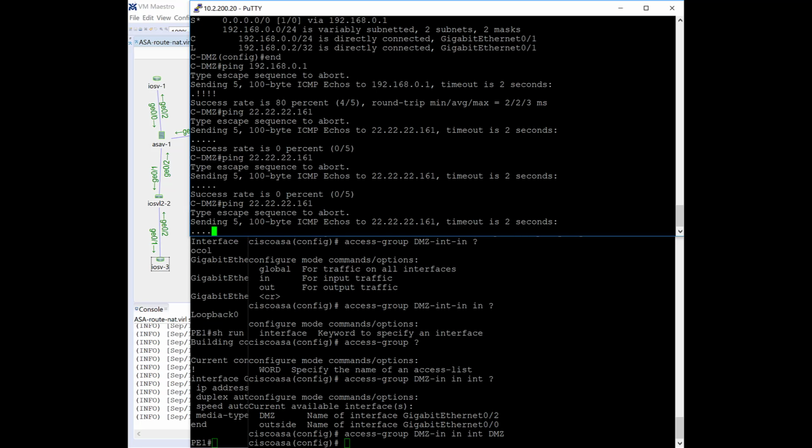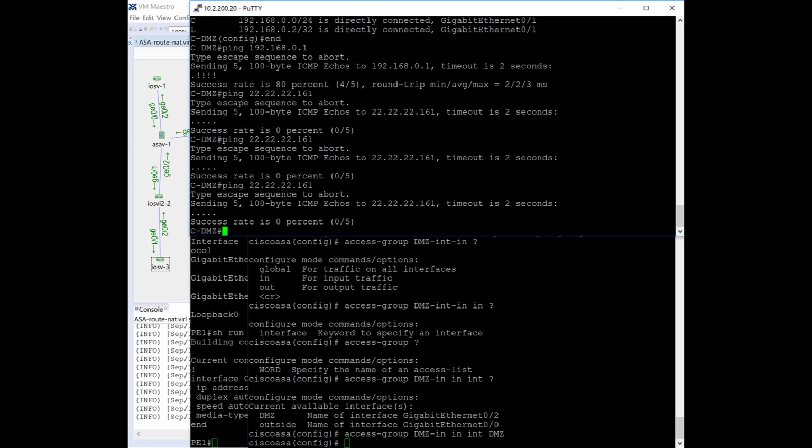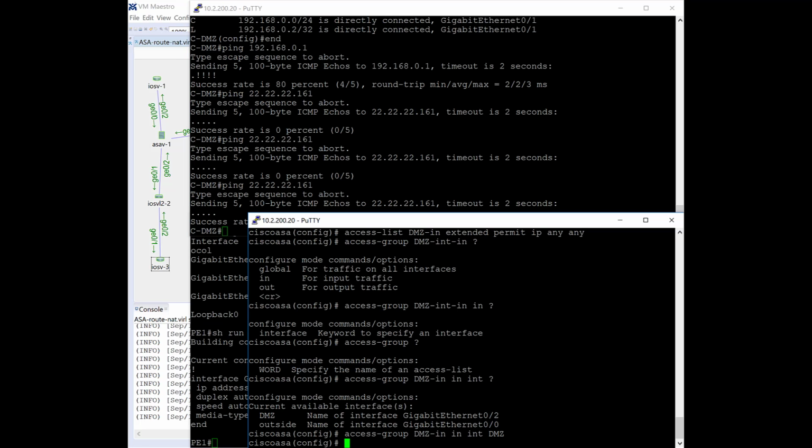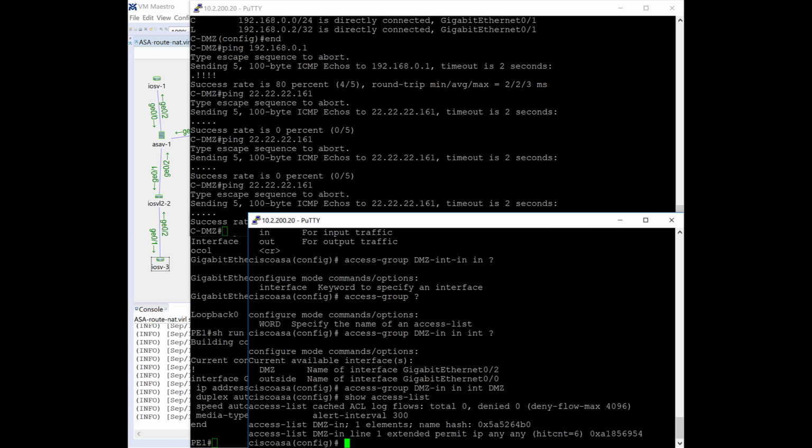And it still doesn't work. So we'll come back over here, do a show access-list, access-list DMZ-in, access-group DMZ-in interface DMZ.